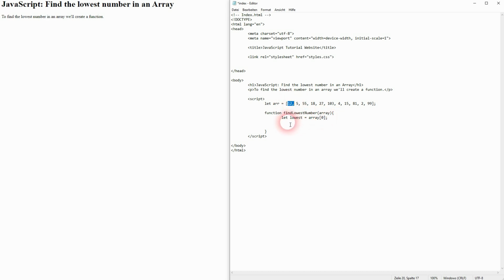And then we want to compare these elements to all other elements in the array. To do that, we use a for loop right here. We'll define a counter of I. Set it to 1 because we want to start with the second number in index position 1. And we have to check if I is smaller than the array.length, which will end the loop when we've reached the last element of the array. And for each iteration, we'll increase it by 1 to get through the array one by one via its index count.